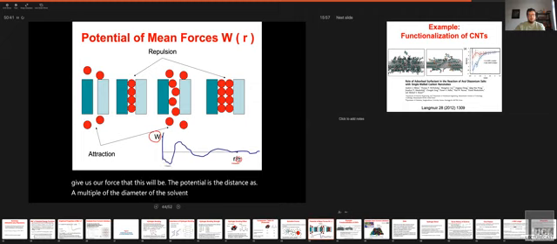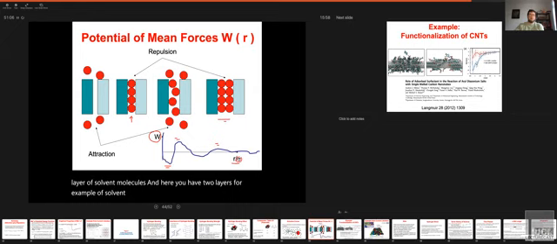And typically what you have is attractions when there is a region where there is not enough space for a fixed layer of solvent molecules, but you have strong repulsions when you have one layer, for example, because it becomes very difficult to remove that last layer of solvent molecules. And here you have two layers, for example, of solvent molecules.